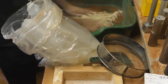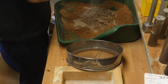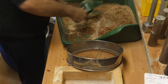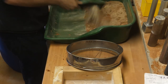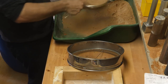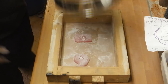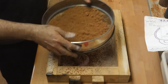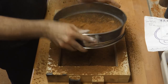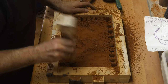Because of all that detail in Creaky's all-seeing eye, I decided to make up a small batch of facing sand from my finest bag of sand. Now, I've never tried this before, and hopefully it will work out. It's basically the same green sand recipe of bentonite clay, sand and water, except the sand is very fine. Right, facing sand made, I sieve a small amount over the patterns. And then I fill the rest of the drag up with regular green sand.